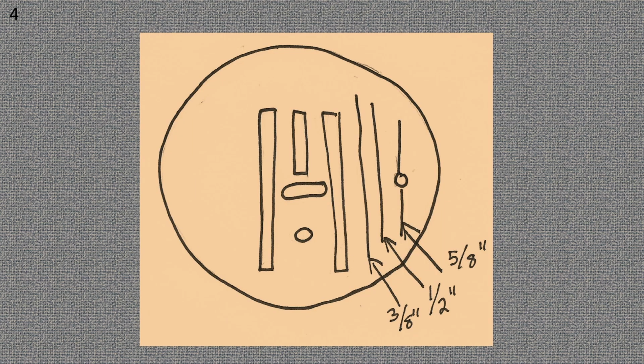You may want to make a diagram of your stitch plate. I made this very rough sketch of my Bernina 930. After measuring each seam allowance line on the machine, I labeled each line on my drawing. I have clipped my drawing to the machine's guidebook.